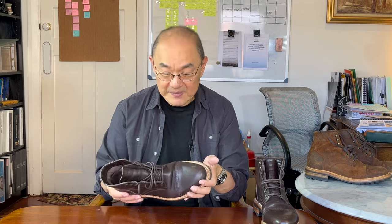Boot and last makers call their lasts different names — mainly numbers. Andrew has called his base last the 602, named after the landing ship tank that his grandfather served on — a nice personal touch. His 602M last has a couple of extra millimeters in the front of the foot but is largely the same as his old 602 lasts, which are combination lasts — meaning they start slim in the heel and waist and open out at the ball of the foot before tapering into a rounded almond-shaped toe box. The effect is a comfortable and, I think, elegant shape.